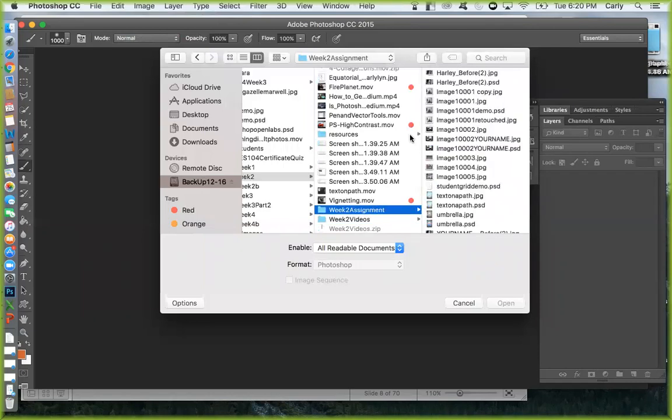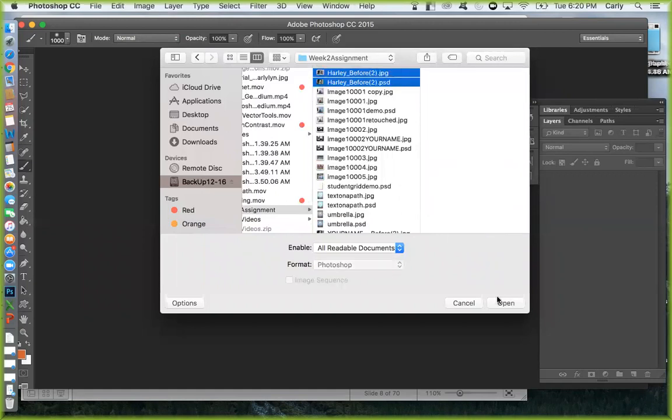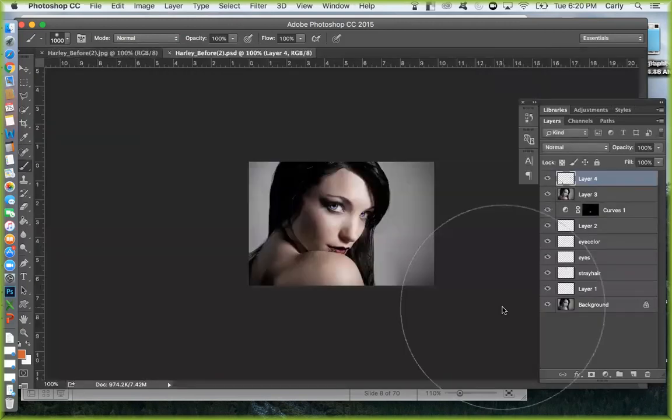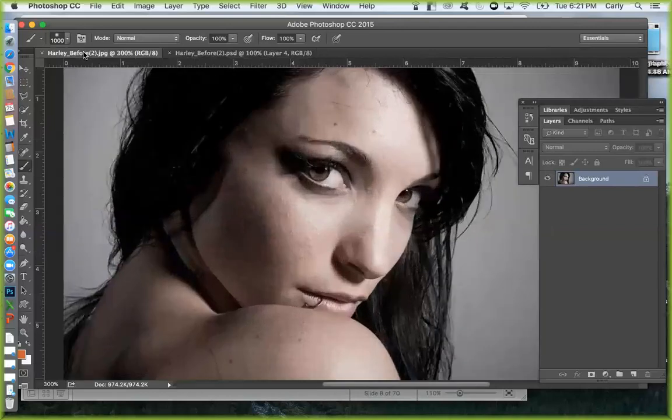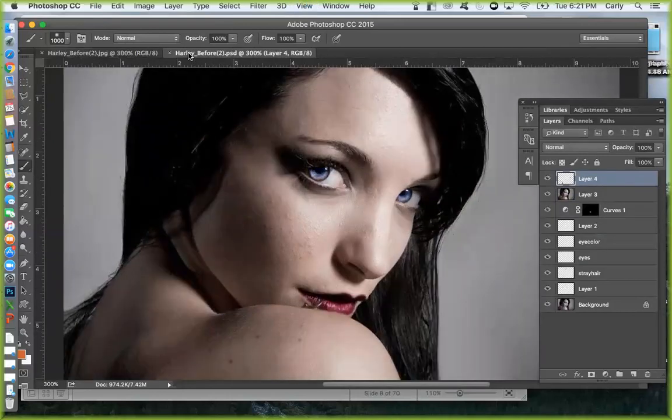So let's look at these images. Now, the first one is this Harley picture, and it's a standard beauty retouching type of picture. This is what you will get when you open the unretouched version of the picture. And this is what it looks like zoomed in to 100% when I press Command plus. And as we can see, we have some pimples, we have some makeup smudges, we have some stray hairs floating around, and there's a little bit of work that needs to be done on this to get it into professional shape. Now, this is a finished version of the retouching project from a few mods ago.